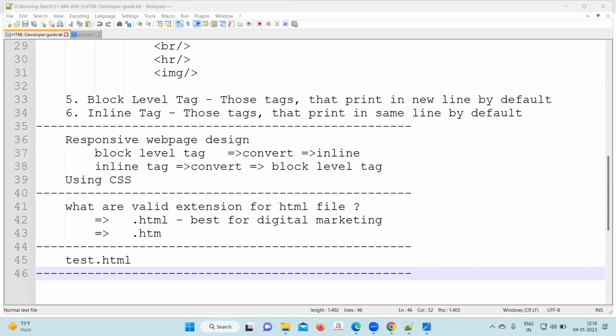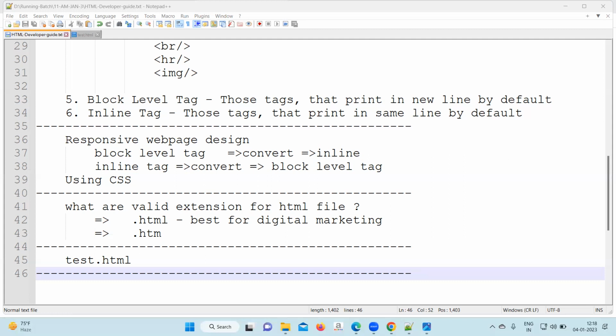Correct? Theory also now starts from high to low. Five years before, questions were from low to high. First HTML, then CSS, then JavaScript, then further. Now the first question is from React itself, or Angular or some JavaScript. If you are able to answer, then some questions from CSS. If you are able to answer, then some questions from HTML. Descending order. Earlier it was ascending order. Now it is descending order.